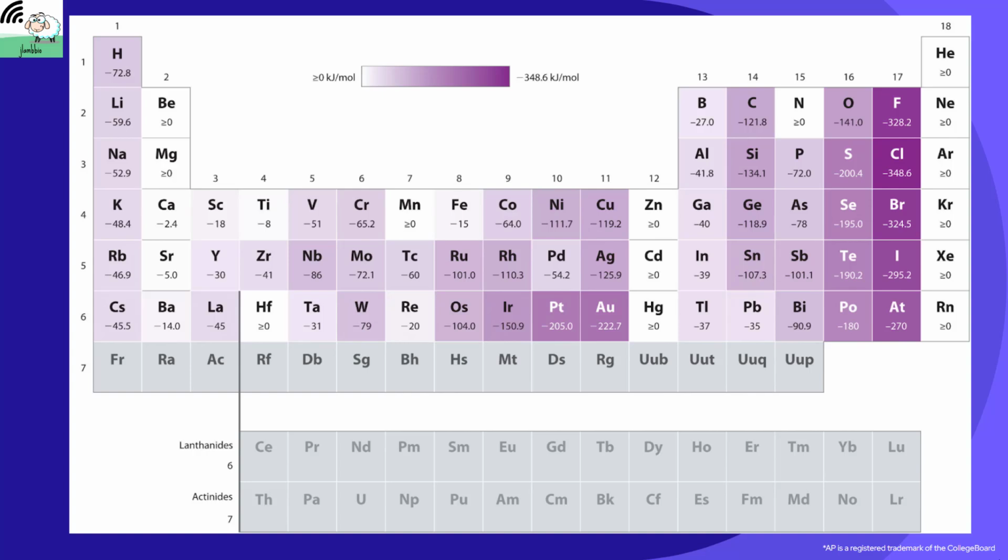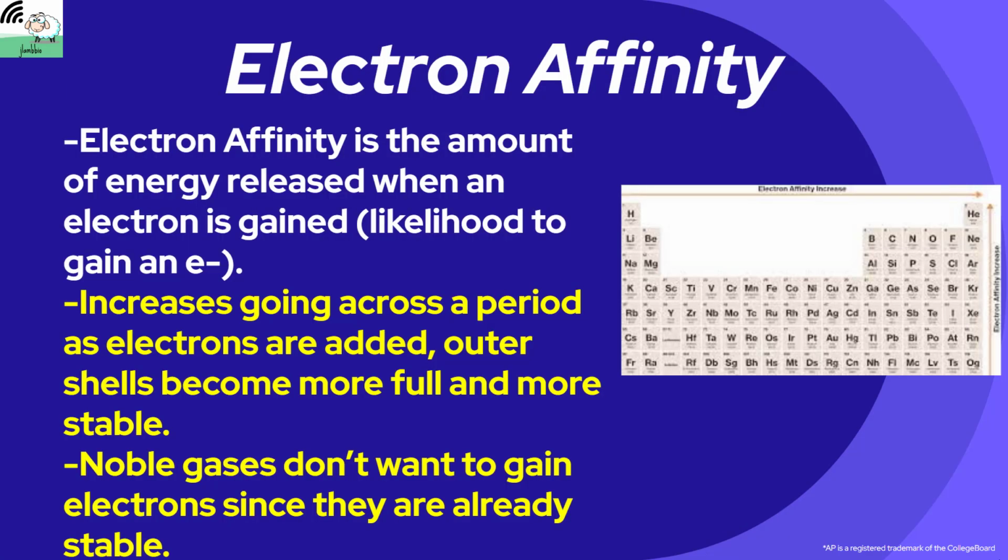And that's due to the fact that those atoms that are on the right-hand side, when they do take a charge, they take negative charges to reach that full octet. So as a result, you see higher electron affinity on the right-hand side of the periodic table. And again, just a general trend for you to go through and take a look at. The atoms on the left-hand side of the periodic table don't want to gain electrons, they want to lose them in order to get a full octet. So as a result, you see very low electron affinities.